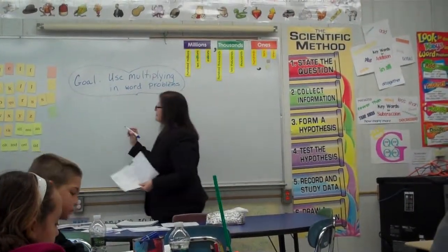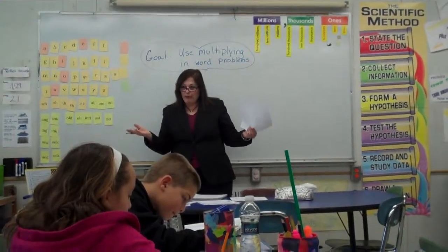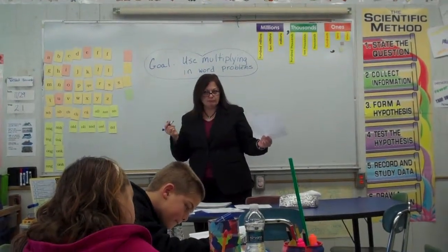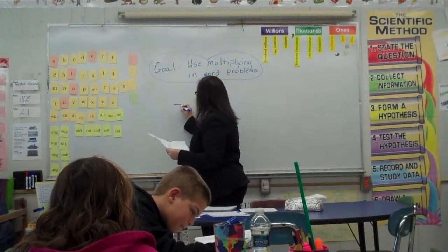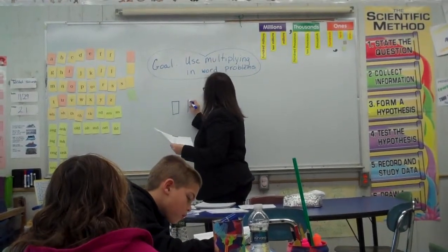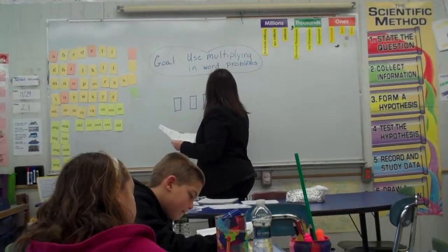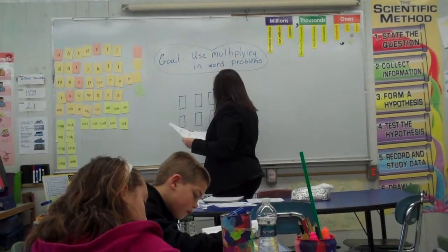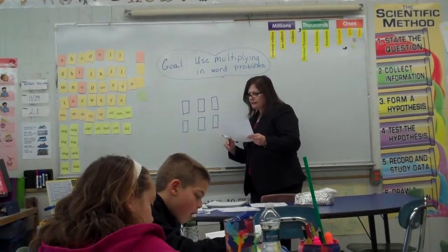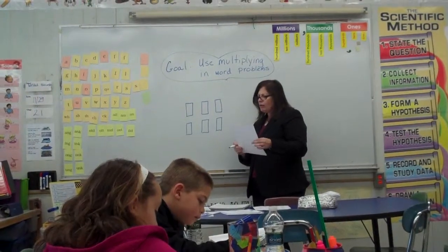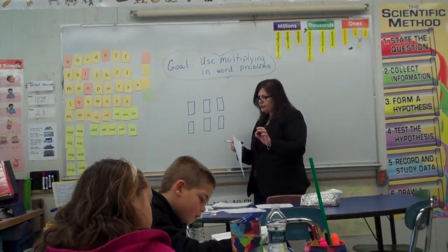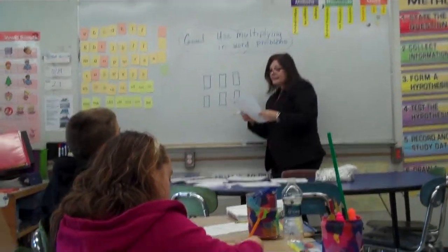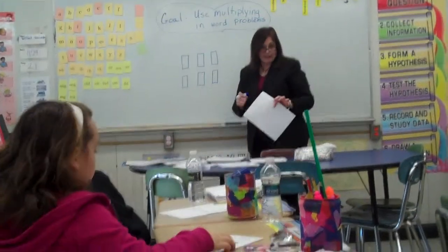Okay. So he has, and I like to draw. When I do math word problems, I like to draw it out. So what should I draw a picture of? Baseball cards. How many? Is it baseball cards? Read it again. It says baseball, but are these representing cards or something else? They are baseball cards. So it's 6 boxes, and it's telling me how many cards are in each box.